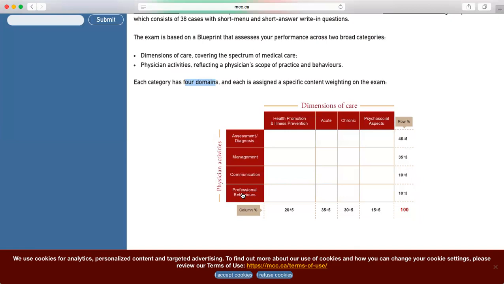Then psychological aspect, if the patient is in mania or in hallucination, you are going to admit that particular patient, checking on their psychological aspect or how they are behaving. So these things come. Now you can see the distribution of the marks is different, coming from here to here. So this is very important.